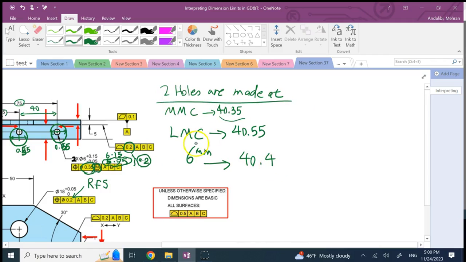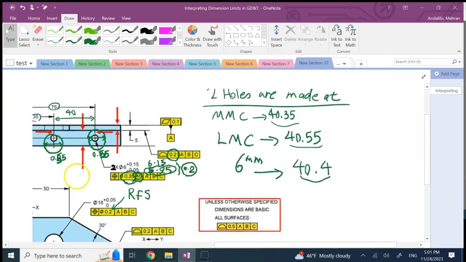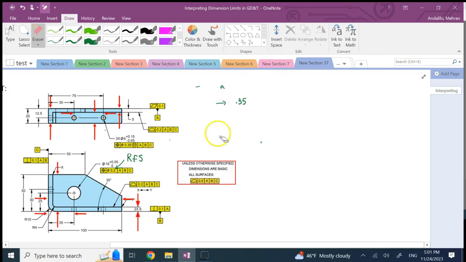So depending on how big the holes are made, the maximum dimension between their centers would change, because here we have this condition modifier, this MMC modifier over there. So these are the ones in the top view. Here we have seen all the ones in the top view.